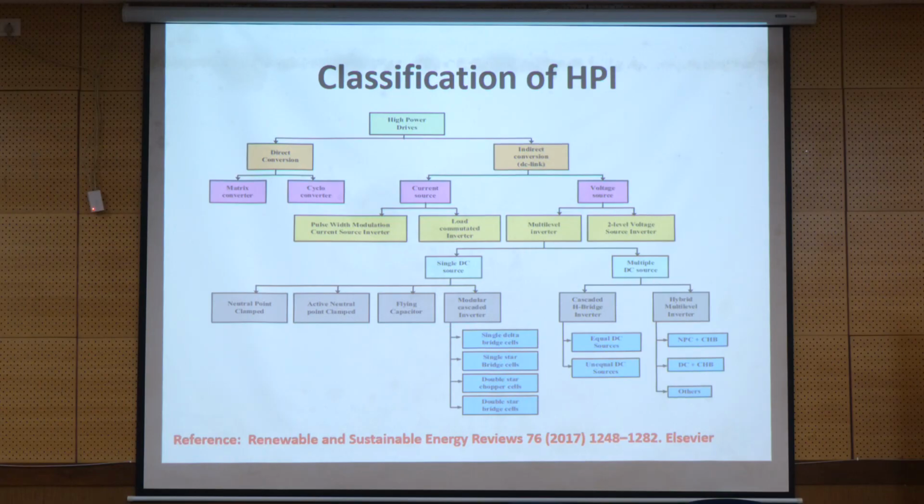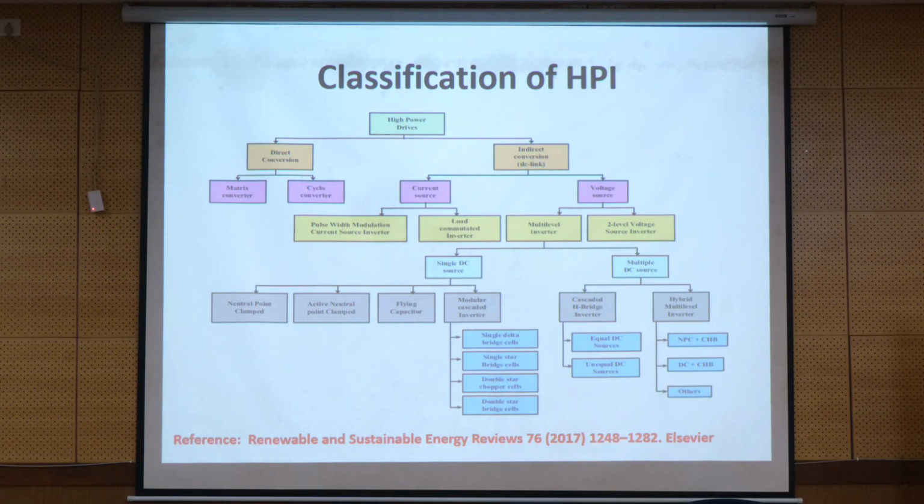Voltage source inverters are more popular as compared with the current source inverter, because if you make use of an inductive component in series with the system, the response of your system is going to be slow. The output voltage also becomes less, because of the losses associated with the inductive component.